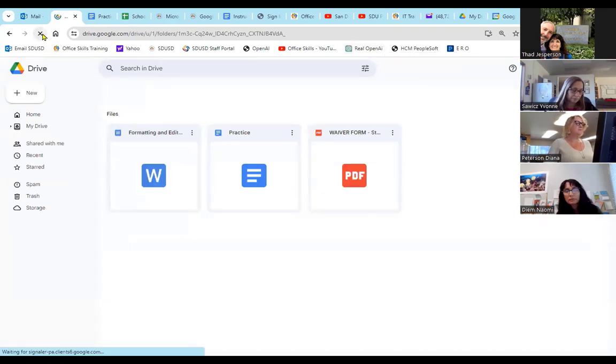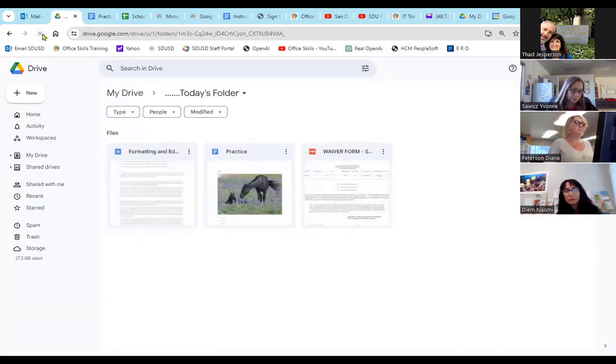So just remember that all things Google go through the browser to the server farms, cloud computing. Sometimes you have to hit the refresh button a few times. There it is. Again, I've seen this happen as fast as I can click on my drive, it's already there. I've also seen it take a few minutes. And part of that is because of traffic on the internet in general, and the other half of that traffic, or probably 9/10 of the traffic, is because of San Diego Unified going through a firewall, which just kind of bottlenecks things a little bit. So keep that in mind.